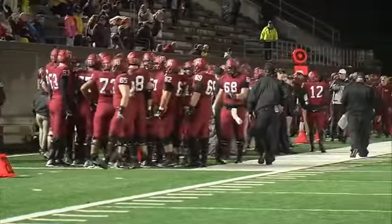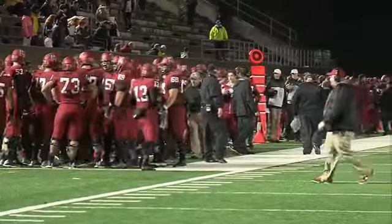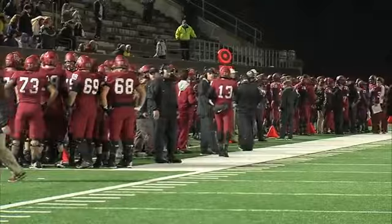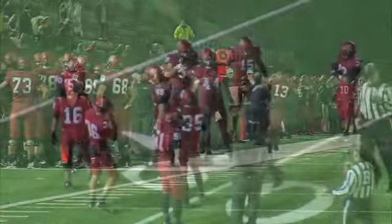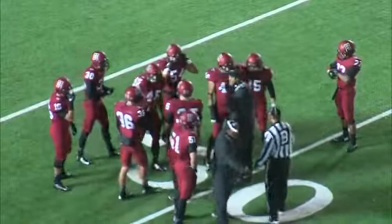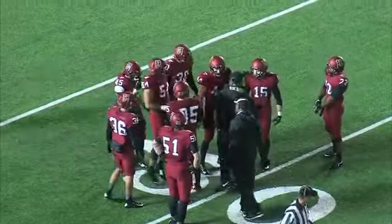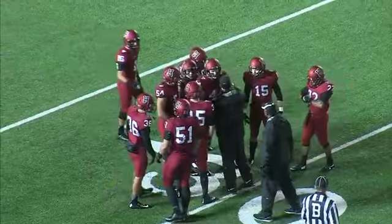Yeah, the field's held up great, Scott. You and I walked down there. Elements aren't so much a factor. The wind, when the ball's beneath the top of the stadium, won't be affected, but it's a little bit slick. It's one of those games where the crowd isn't here as strong as it possibly would be under the lights, so you're firing yourself up. You see them right there banging heads. That's what you're looking to do tonight. It's going to come all from within.